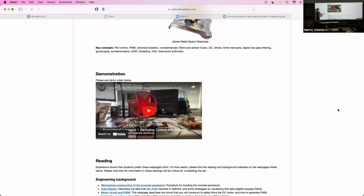Once you get it into that position, getting it to balance, if you've built your user interface thoughtfully, so what you are asked to do is build a user interface that allows you to change the parameters for your PID controller dynamically. So you can say, change the proportional gain to this, change the integral gain to this, without resetting the system, so that you can really quickly tune this thing. So once you get the whole thing built, the last task will be playing with this controller until you can actually get the thing to balance.